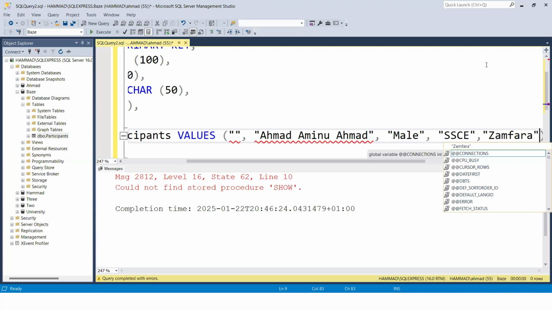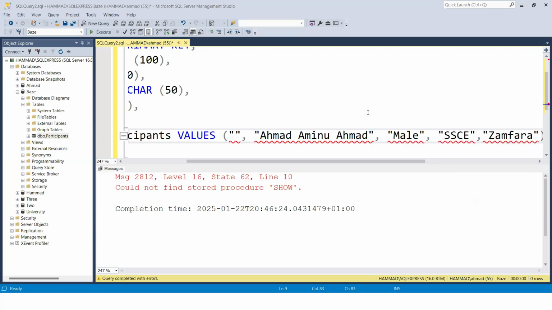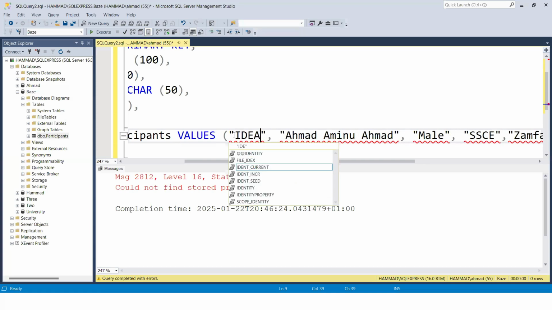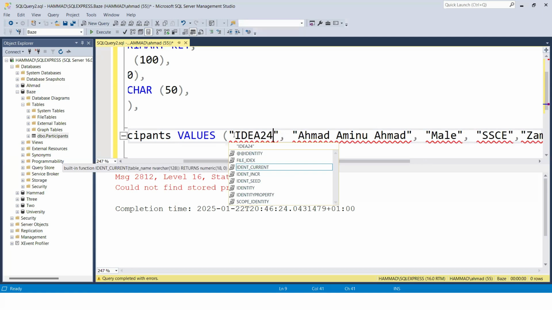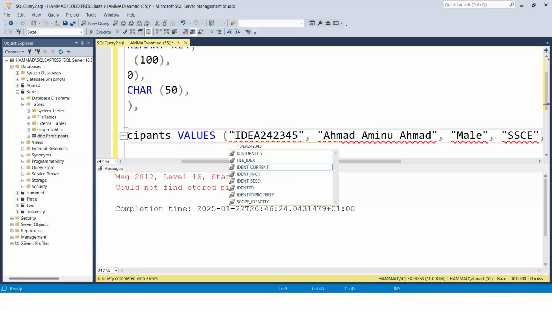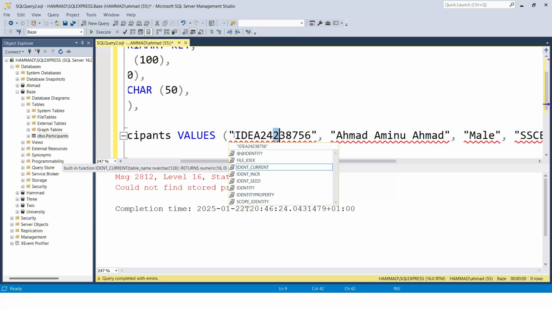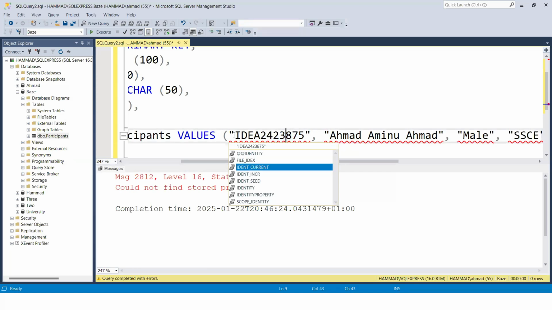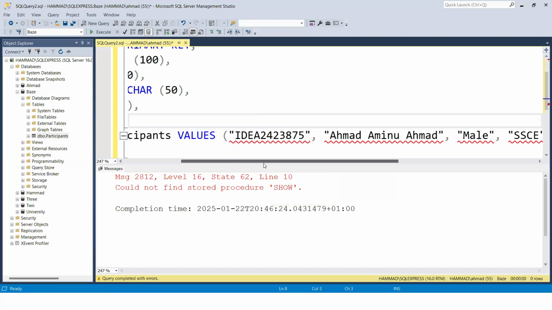Someone dropped his ID's number, so let's use that one. For this ID, we're going to say 2423456. But let me change it so that I use something unique. Let me put 24123456. Yeah, so let me delete one and leave it like this. So this is how it is and this is how it's going to be.